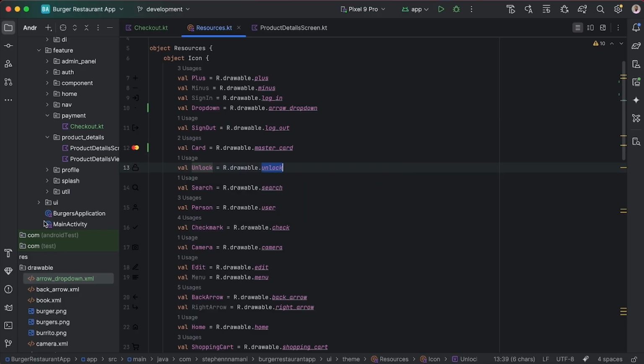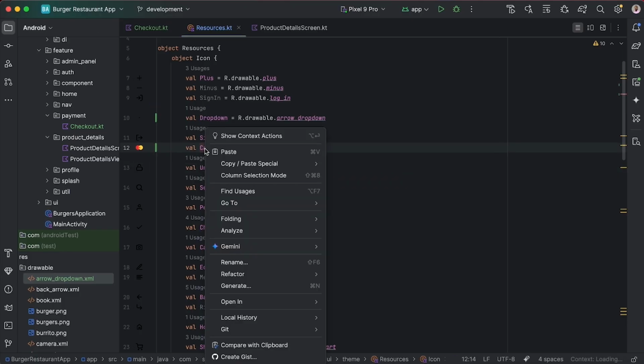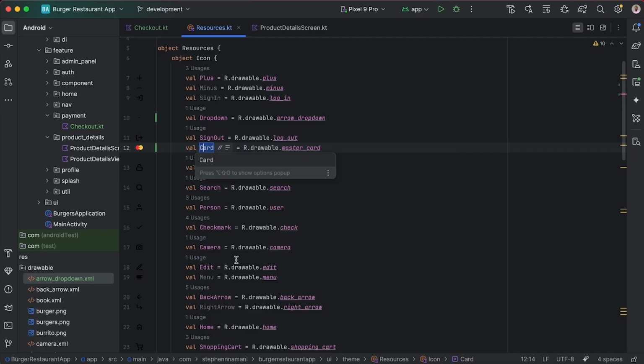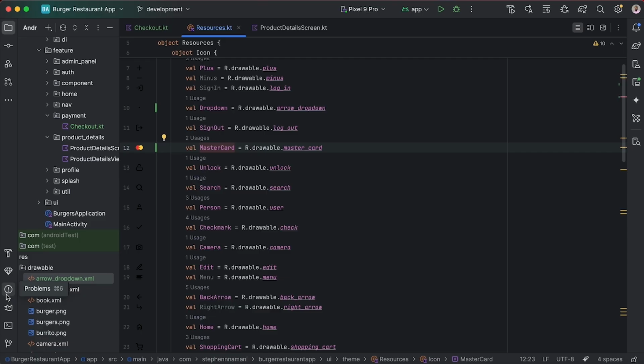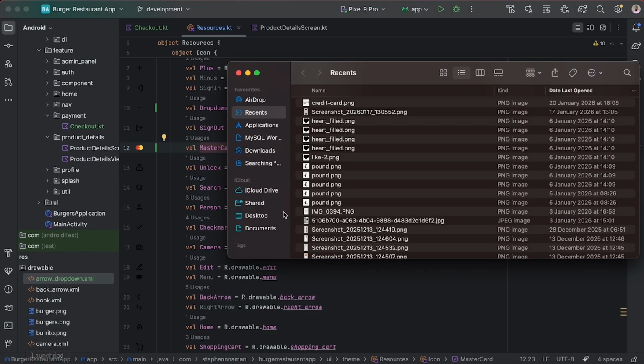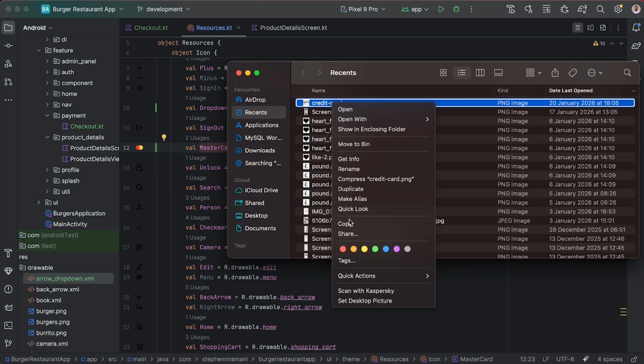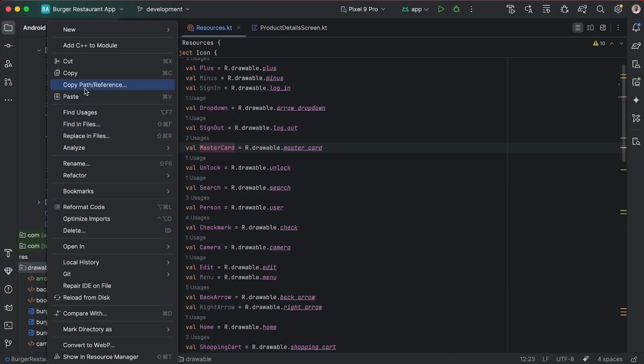I think I have another card. Let me call this MasterCard. Let me rename this so that it will be renamed across. Okay, so let me add another item here. I think I have another card. Yeah, credit card icon. That's the one I'm supposed to use. So let's add that to here.